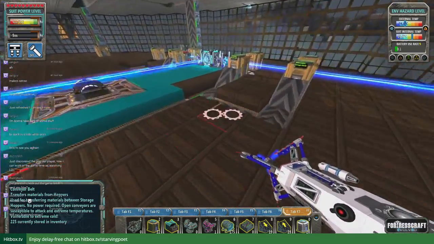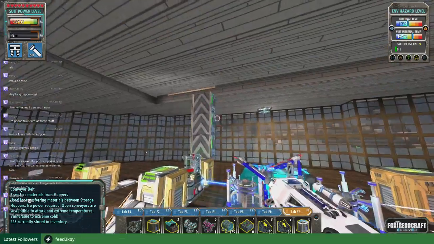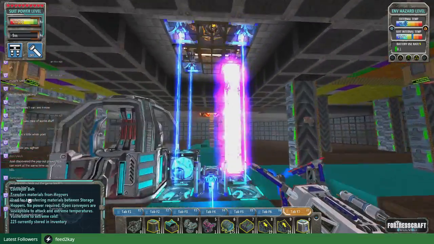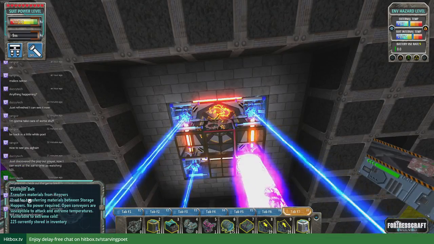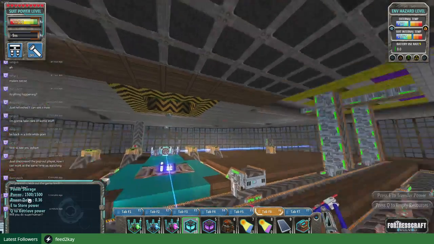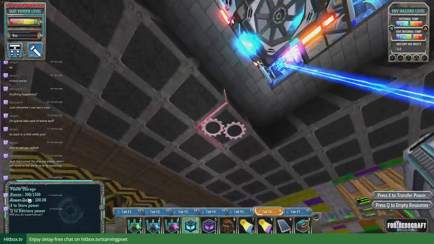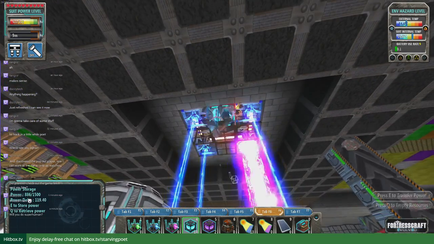There we go. Alright, how are we going to do this power? I can drop it in from above, so that just means I need to... Will you transfer power to one of these guys? Yes, instantly. You definitely will. Alright. I can do this.